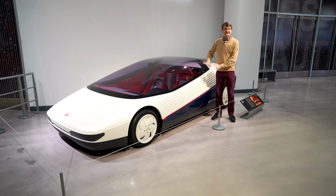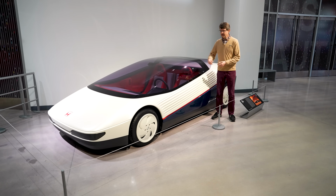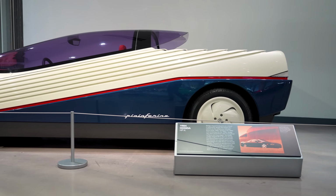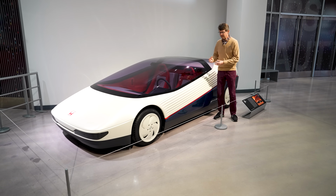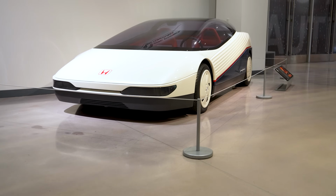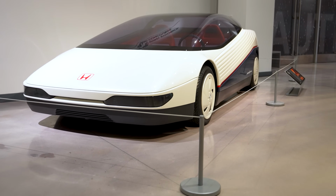So this car was an inspiration for future Hondas, both Hondas of the 80s and beyond. Obviously, a mid-engine V6 powered sports car was a big inspiration for the NSX. But we also see some CRX in this car. You see that mid-80s Civic look. The blue with the red stripe and the white reminds me a lot of the CRX of the mid-80s. Those cars, I think, had the blue on top with the red stripe and then silver on the bottom. But clearly, this car is very much late 20th century Honda.